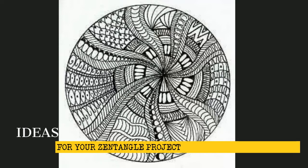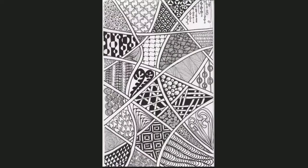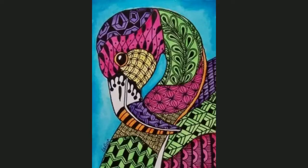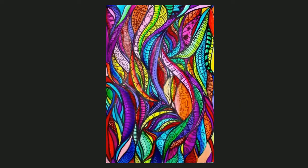Okay, I just wanted to show you a few different examples of Zentangles. So here's a Zentangle that's in the shape of a circle, similar to the story of the dot. And then you don't have to do a circle, so you can think of a design of your own. You could even do an animal. Here's another circle. Notice that they have repeating patterns. Here's a different kind of design using color.